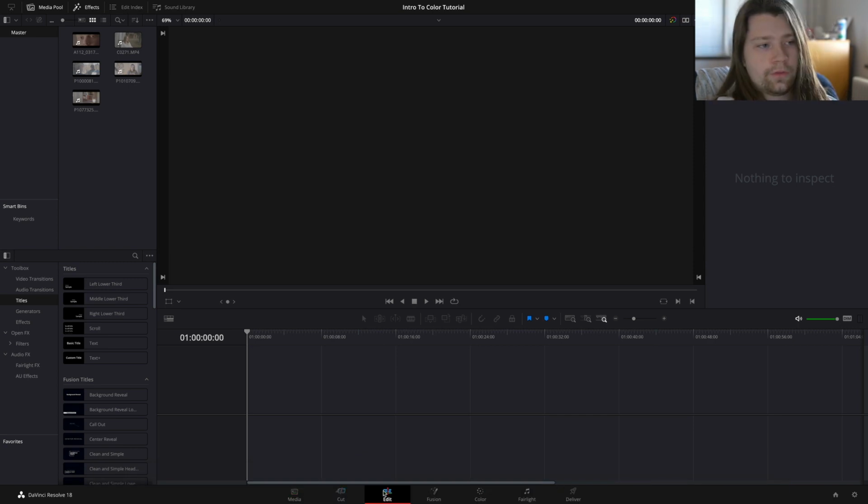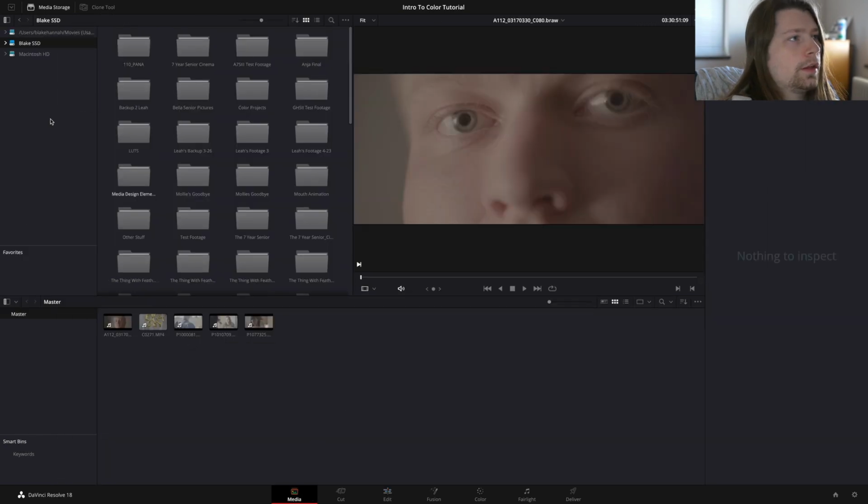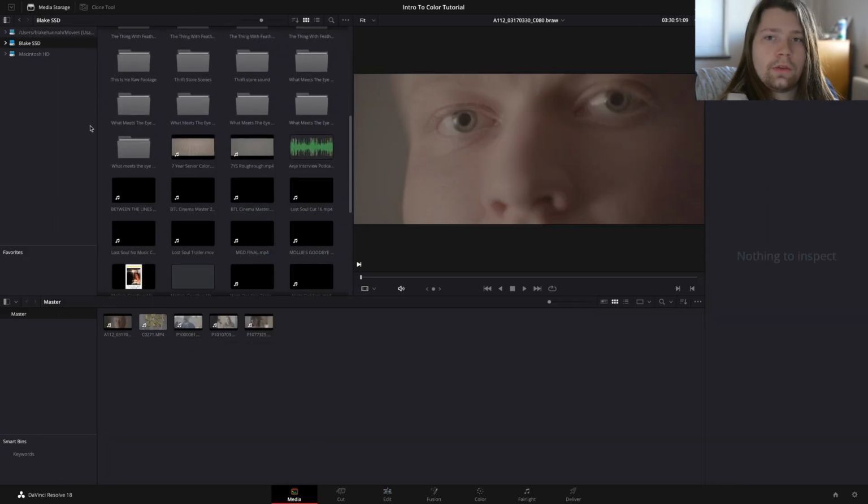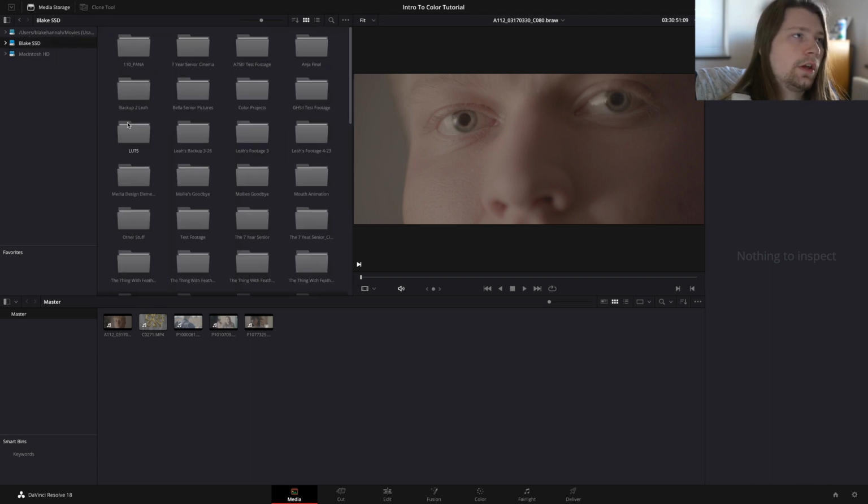We're gonna go over to the far left down here into the media pool. Once you're in the media pool, you should be able to see anything that you would have downloaded on your computer or any external drives up here in the top left. If you can't see that, just try clicking this media storage on and off. Any window that you want to open, you'll be able to see it up here, but if it's clicked off, you won't be able to see it. So if I click on the inspector right here, then we can see it. Click it off, it's gone. Media storage should automatically be open, but just in case you don't see it, just click on it and make sure that it is up.